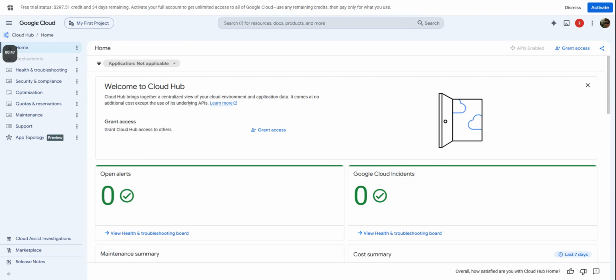Okay, so let's begin. First, start with creating some virtual machine instances. Actually, it's backwards. You're going to create your firewall and firewall rules first. So in the Google Cloud console, we're going to go to VPC network and then firewall.